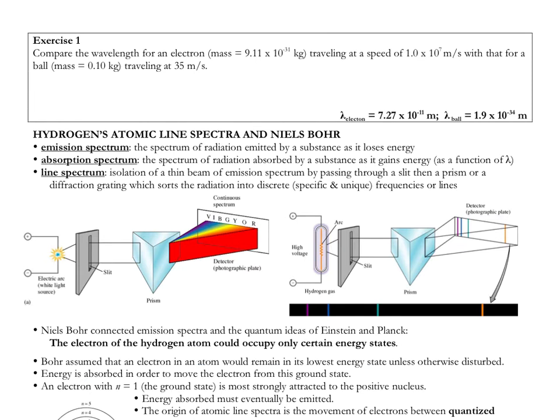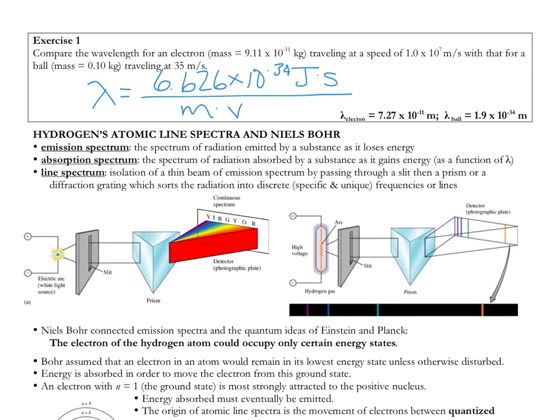So there is a problem here using the de Broglie equation. Like I said, it's not one you're necessarily going to have to solve for, and I'm not going to spend tons of time doing the math here, but it is lambda equals h over mv, and h is Planck's constant. It's still 6.626 times 10 to the negative 34th, and that would be joule seconds as our units. And if you wanted to know the wavelength of anything, it would just be over the mass of it in kilograms times the velocity in meters per second.